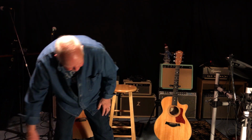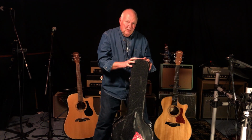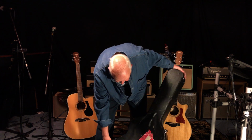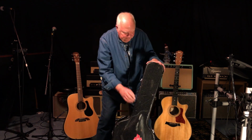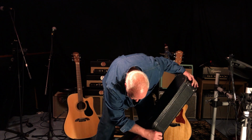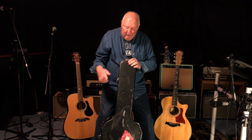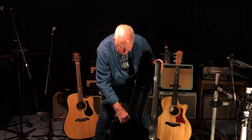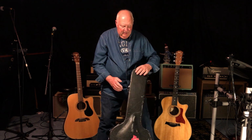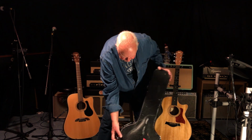Now the Taylor also comes with a hard case. That's this case right here. First thing you'll notice is this case is much heavier than the Alvarez. I think it's a thicker, more heavy duty case. It's got 1, 2, 3, 5 latches, same kind of latches. There they are. Note, I've had this guitar longer than that one, thus all the marks and so forth. Looks like the same kind of lining, same kind of compartment. But it does feel a little more substantial than the Alvarez case. Of course, I hear now Taylor guitars come in a soft case of some sort.